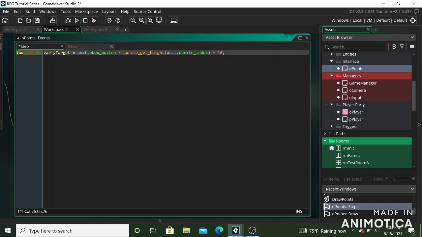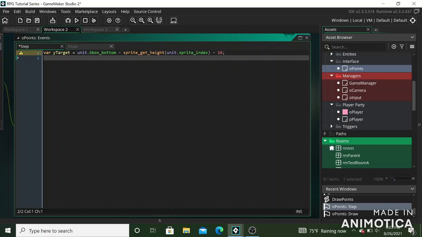I wanted to put this in the step event because we're going to be moving through the poison. So if we move up or down, I like to keep it somewhat relevant to where the player actually is on the field. If you're just doing damage numbers in battle, this obviously won't matter. And then we'll use linear interpolation to get our y value change to have the number float upward, so it's not floating up at a constant pace.